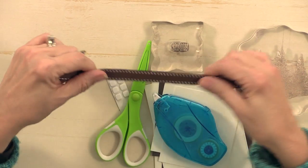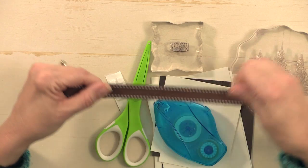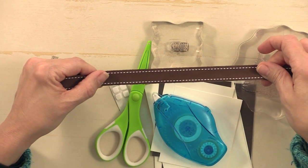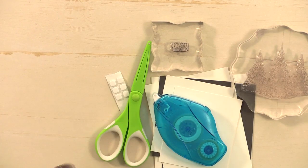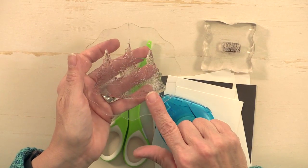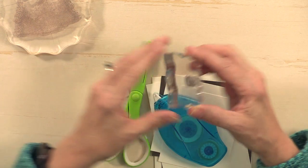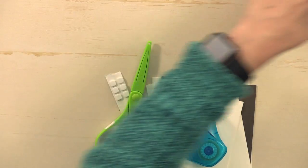Then I've got a little bit of ribbon here. You can use any kind of ribbon you want. I'm going to use this saddle stitched brown. This is a color that looks really good with either our charcoal brown or our dark chocolate. And then for stamps, I'm using the 3 trees image from the Christmas Greenery set, and I'm using the Warm Wishes stamp from the Home for the Holidays stamp set.